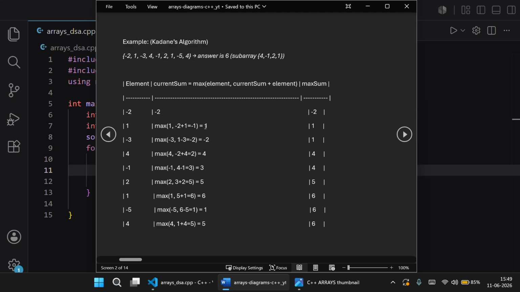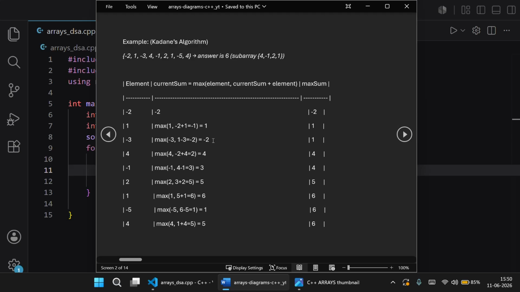Now we'll see maximum. Maximum is what? Maximum is maximum of maximum sum and the current sum. So maximum of -2 and 1 is 1. So we got here 1. Now the next element is -3. Writing here -3. Then current sum will be maximum of -3 and -3 plus 1. So -3 plus 1 is -2. So out of -3 and -2, maximum is -2.